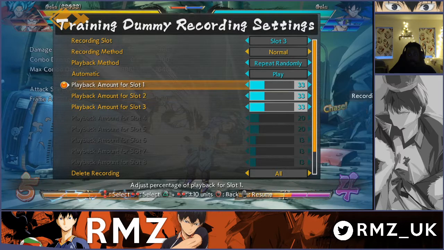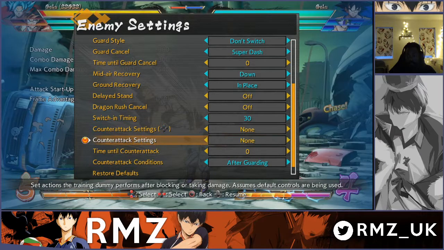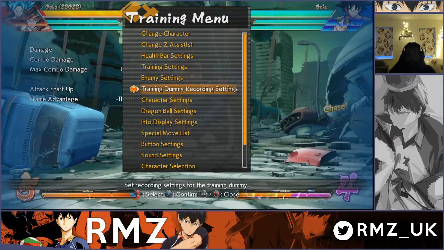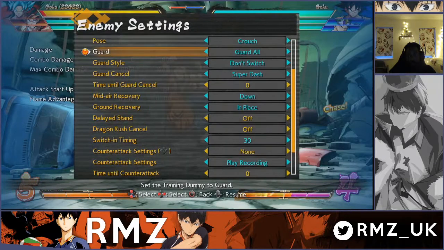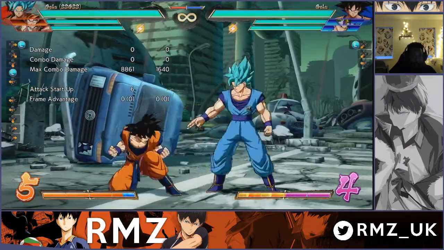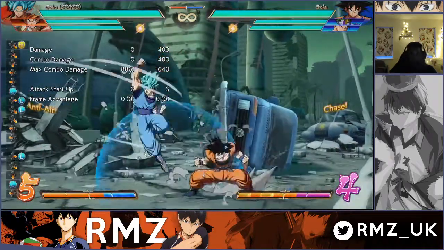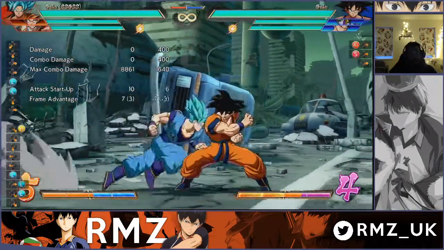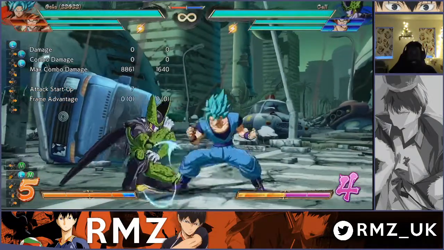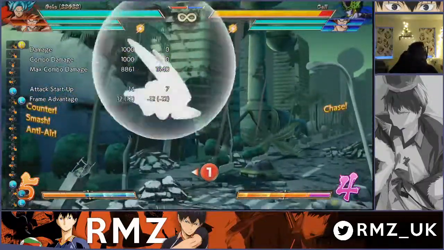So this is just to show you offensively how you can kind of use it. So you do it like this. Put it on play recording. After blocking. There we go. Start. So if I do this, my character's got a command grab. So see, normally, this is all random recording. So if I do this, I can still be ready. Oh, Goku's obviously for some reason decided to super dash and miss one more time. So there you go. So you can dash and you can sit there and be ready.